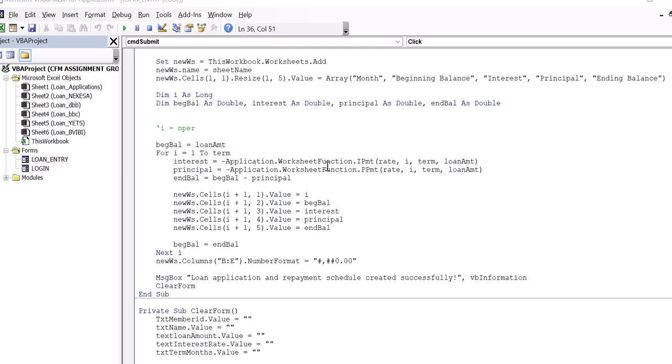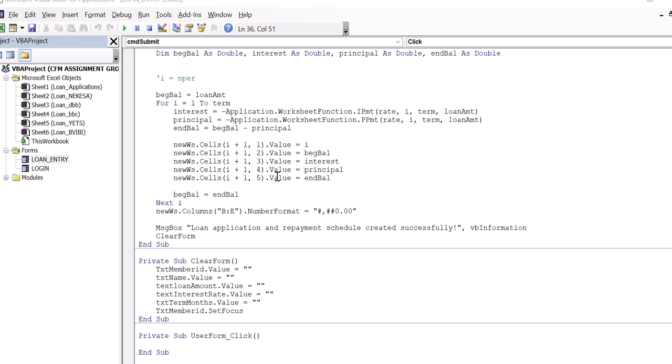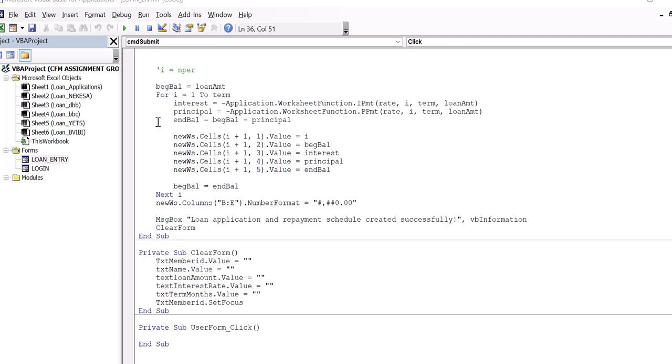We say Application.WorksheetFunction dot the name of the function that you're calling, then it's like the process or the formula. So after creating that, calling upon our functions, besides, we put the loan amount into a negative format. I did not choose that, I just made the whole formula negative. It's your opinion. So here we are assigning our values to the variables that we created there.